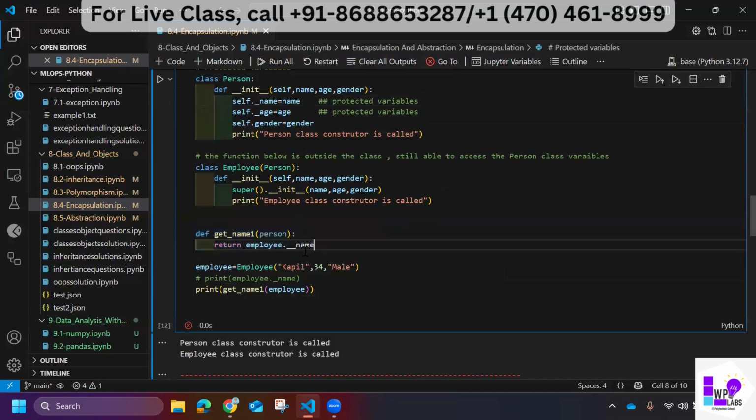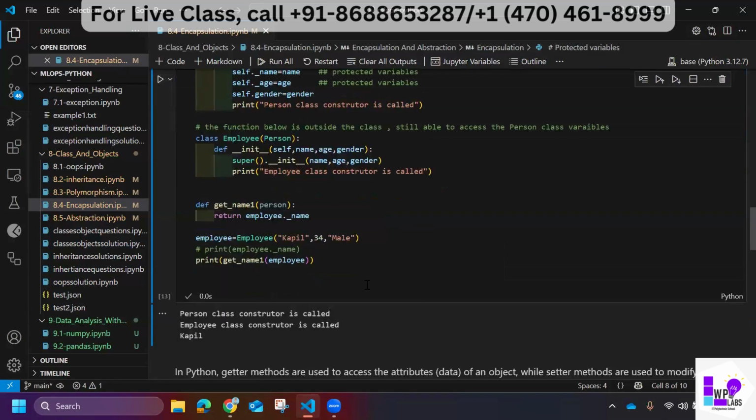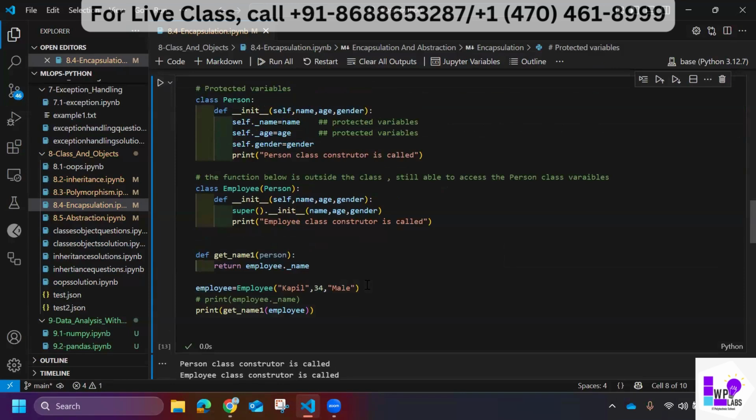And now if I go here, I can access the private variable. Even a function within this class can also access it. So now the function is within this class.